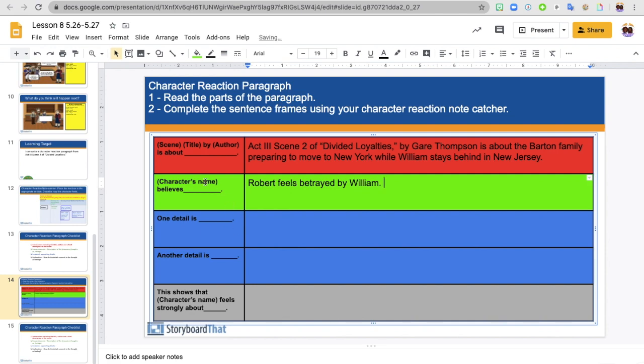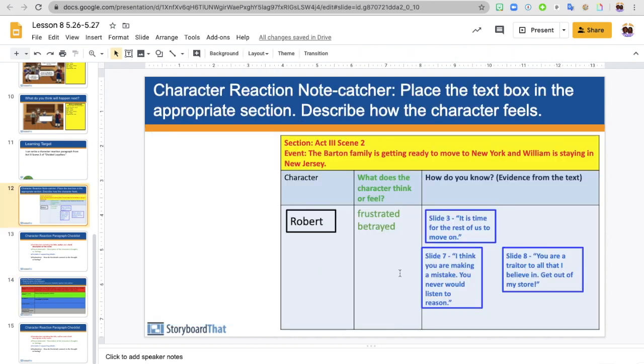And now we have the character and what the character believes or feels. One detail is, let's see, one detail is on slide. Let's use the evidence from slide 7 because it's quite strong, where he says, "I think you are making a mistake. You never would listen to reason."